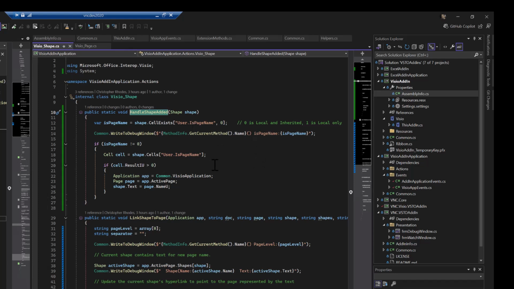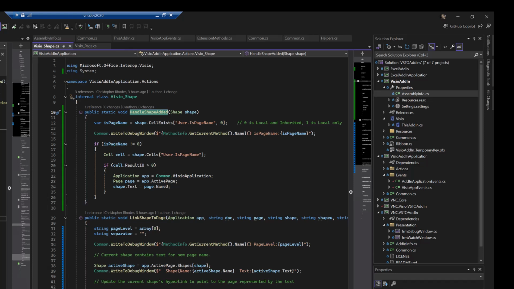There's a property on the shape that is the master that we'll go see in a minute. I go see if that exists. There's a user property is page name. If that exists, I set a variable, and if it's true, then I get the value from the cell is page name, and I set the shape's text to the name of the page.